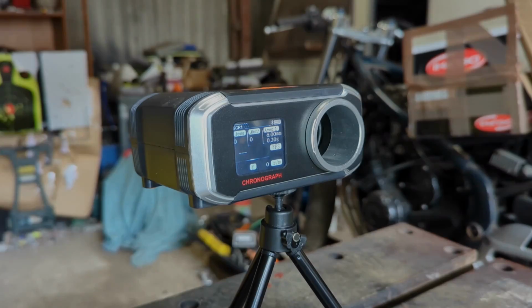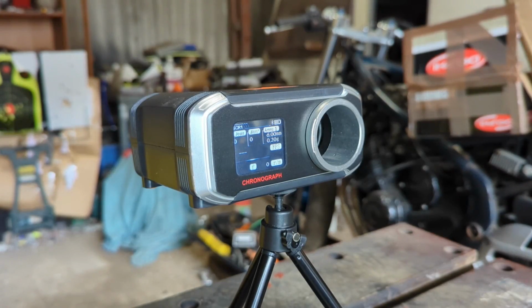Let's get into it. Okay, so here we go with the first chrono test. Now, I'd just like to remind you, the reason we do chronograph tests is we're looking for consistency in the firing. So, whilst overall FPS is important, if you've got an airsoft gun that say fires 450 FPS, but every other shot varies by about 40 to 50 FPS, that's not going to be great to fire. So you're better off having a lower FPS but bang on.